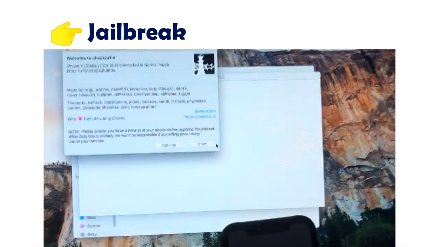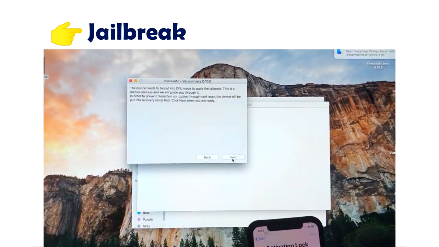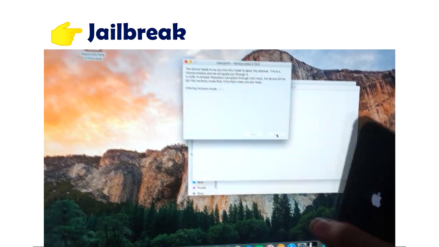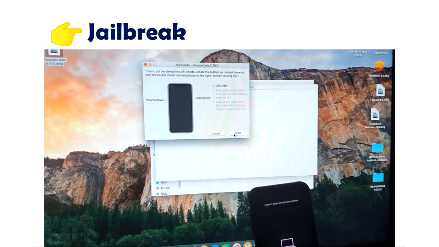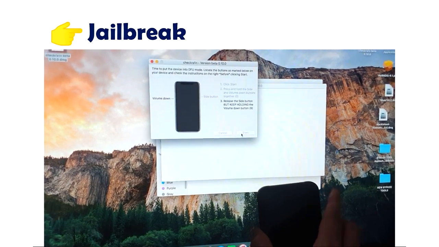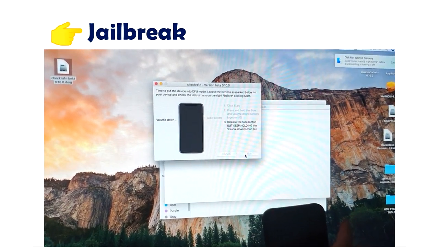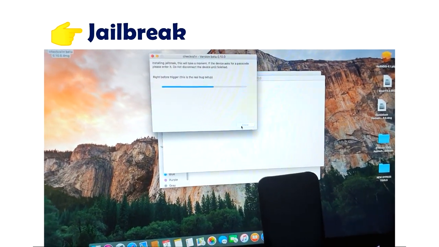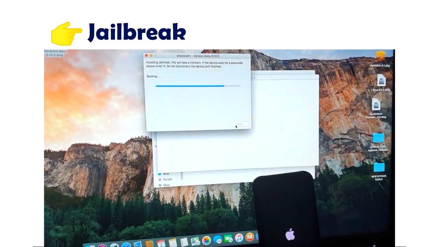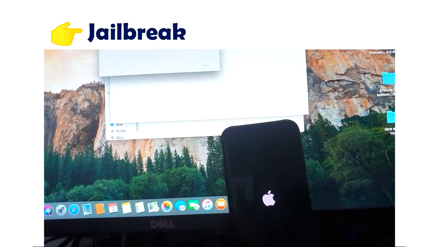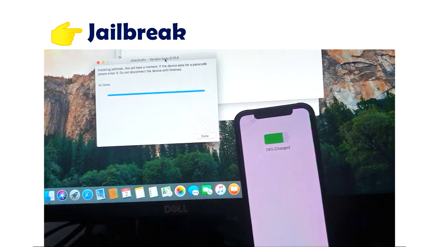You start by connecting your device, letting it detect your phone, going into recovery mode, following the steps for the DFU process, and then letting it do its magic of removing restriction to your root directory access. When you're finished, your phone should boot up, turn on, and you should see this message, all done. This will tell you that you have successfully jailbroken your device and you can proceed to step 2 of the process. Step 2 is now the bypass process.